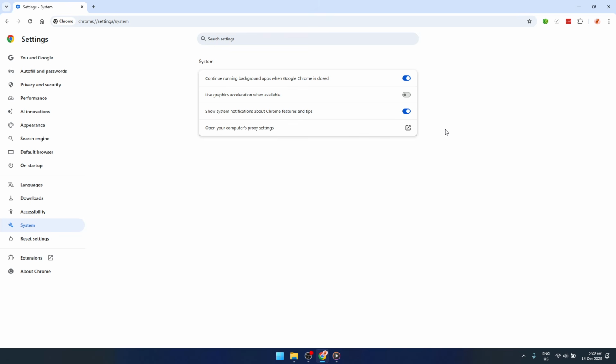And there you have it. Once Chrome starts back up, hardware acceleration will be turned off, and any performance issues it may have been causing should hopefully be resolved. If you find this doesn't improve your experience, or if you notice a slowdown in other areas, you can always go back and toggle the setting back on.